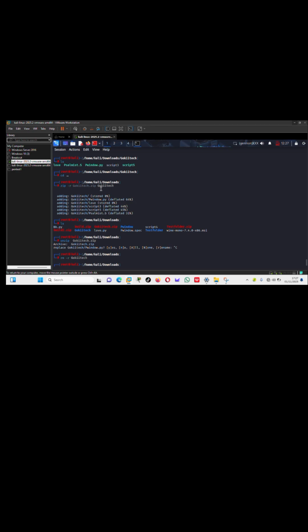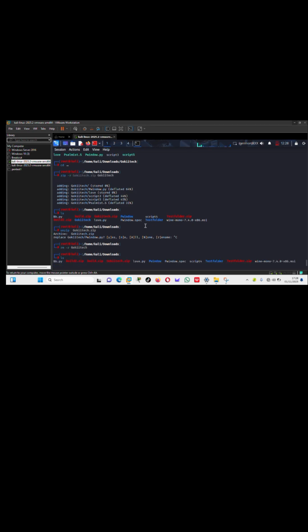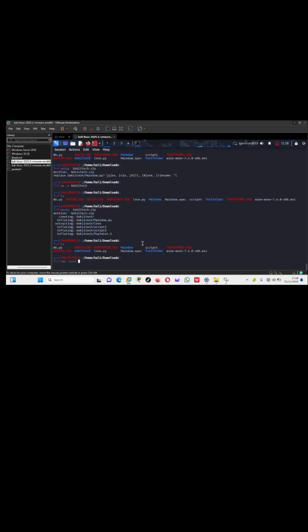If Goki iTech is located in a different folder entirely, maybe in desktop or in documents, all you will need is to specify the full directory where that stuff is located. Otherwise it will tell you it is unable to locate the file. It's just the same way Kali Linux is.